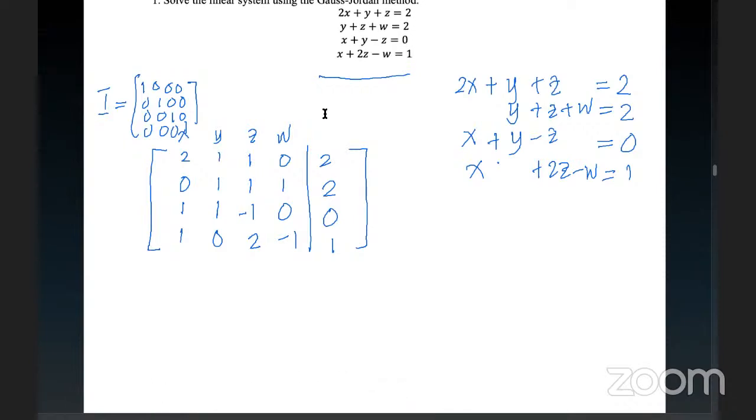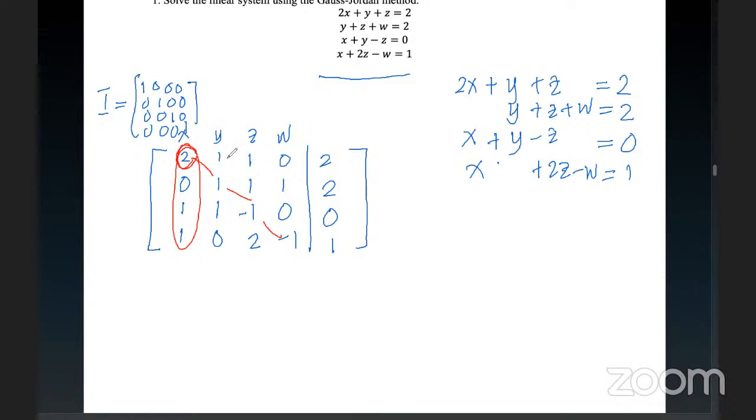Now, the next step is sa Gauss Jordan, since we are to look at itong principal diagonal natin. Ito yung principal diagonal. So yung first, bali yung pag-change natin is by column. So we start from the first column. Ito yung first column. And then we select our pivot. So yung pivot natin dapat nasa principal diagonal siya. Since 2 yung value, we normalize the entire row 1.